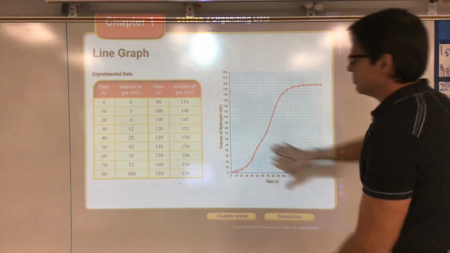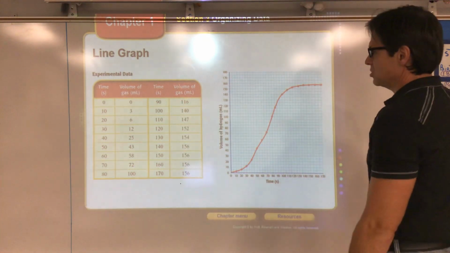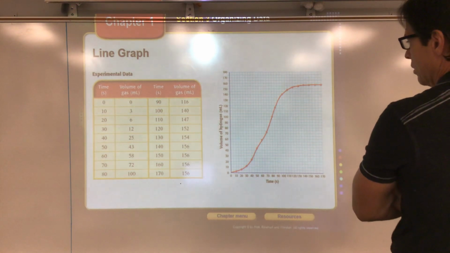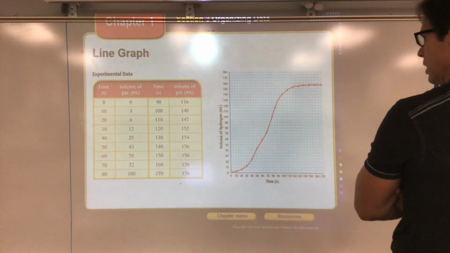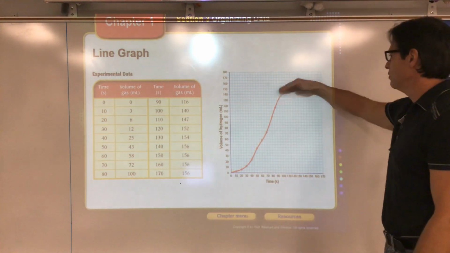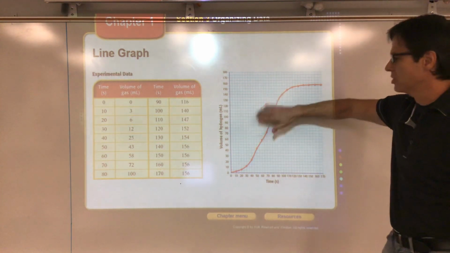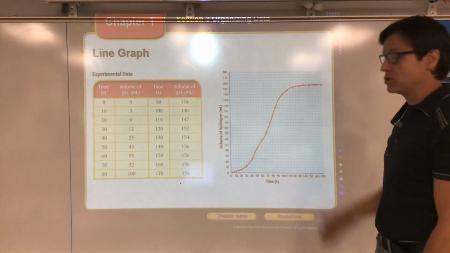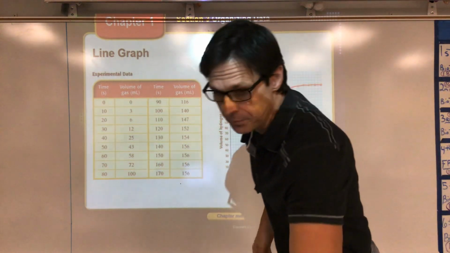So without looking at this graph, when looking at this table, you go, all right, that shows me nothing. But as soon as you look at this graph, you say, oh yeah, I see. As time went on, the volume of the hydrogen in milliliters increased over time. Okay? And that's what a line graph shows you. It could have fluctuated up and down and so on, but that's what line graphs are good for, to show you that gradient change over time. Okay? So that's what line graphs are good for.